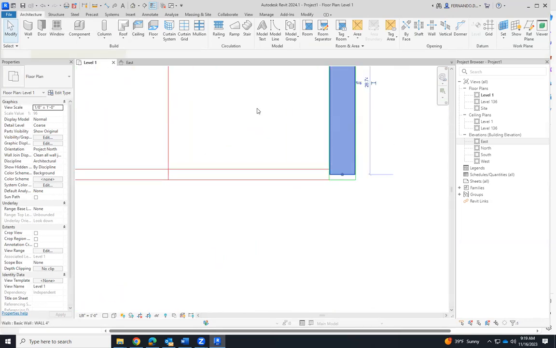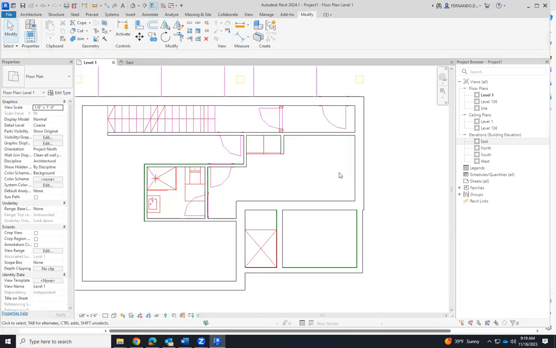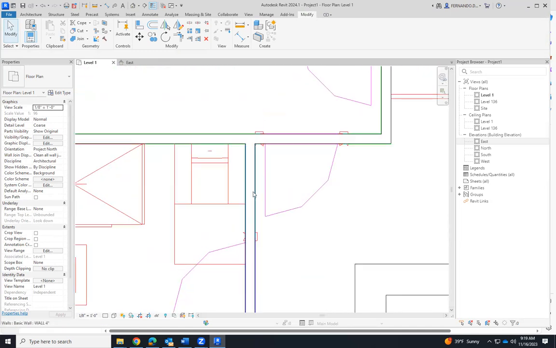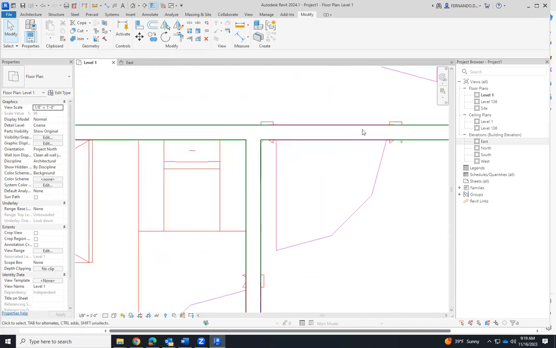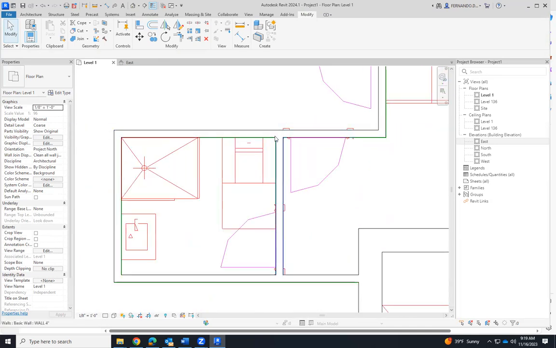And finally, align this. And there you go. Okay, so here for this wall, I have selected the midline. Well, doesn't matter.